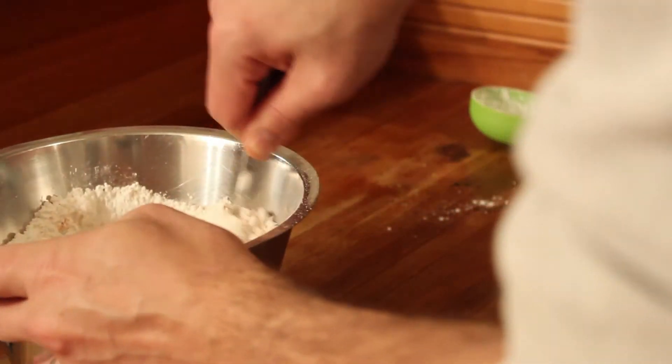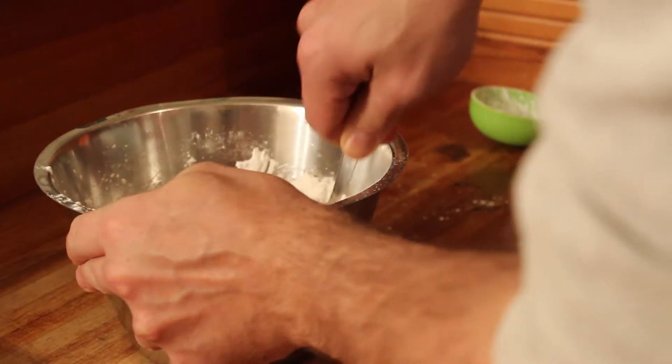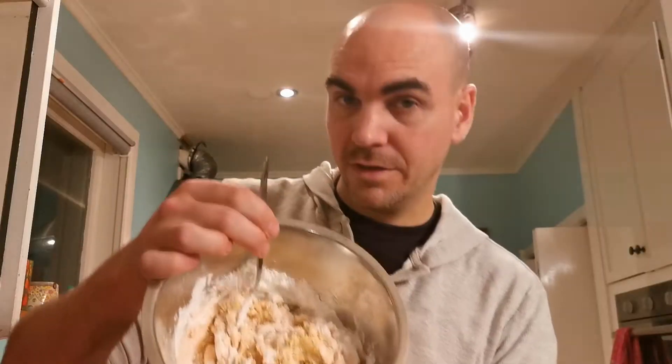I didn't get a lot of instructions about exactly how much water to add, and that's because it's kind of a touch-and-go — there's not a direct science to this. You want to get it to a thick batter-like texture so that it's going to hold together nicely. This is too thick; I want it to be a bit thinner than that. My wife said pikelet thickness — is that right, honey? Roundabout pikelet thickness. If you don't know how thick a pikelet batter should be, just stop now and go home. This isn't going to work for you. Just turn it off.